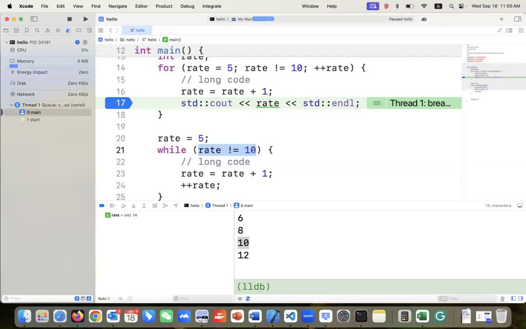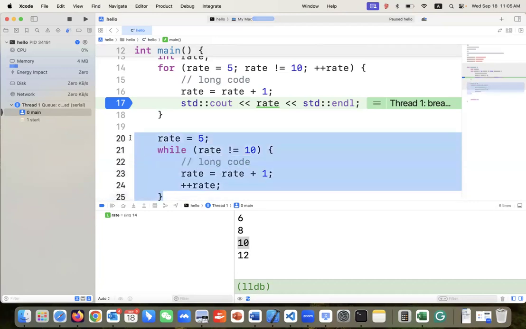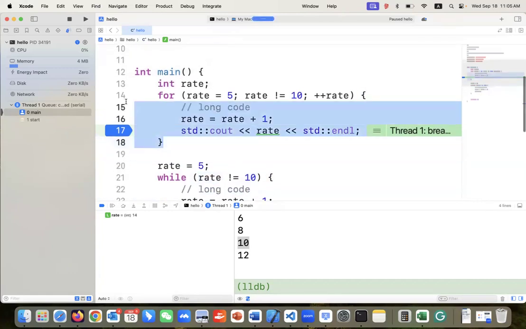First one is 5. 5 not equal to 10. Plus 1, 6. Plus 1, 7. 7 not equal to 10. Plus 1, 8. Plus 1, 9. 9 not equal to 10. Plus 1, 10. Plus 1, 11. Not equal to 10, right? It will keep running. It's an infinite loop, actually. Questions on this? No, right? So if you write it in a while loop, it's easy to see, right? But if you write it in a for loop, it's not that easy to discover these errors.